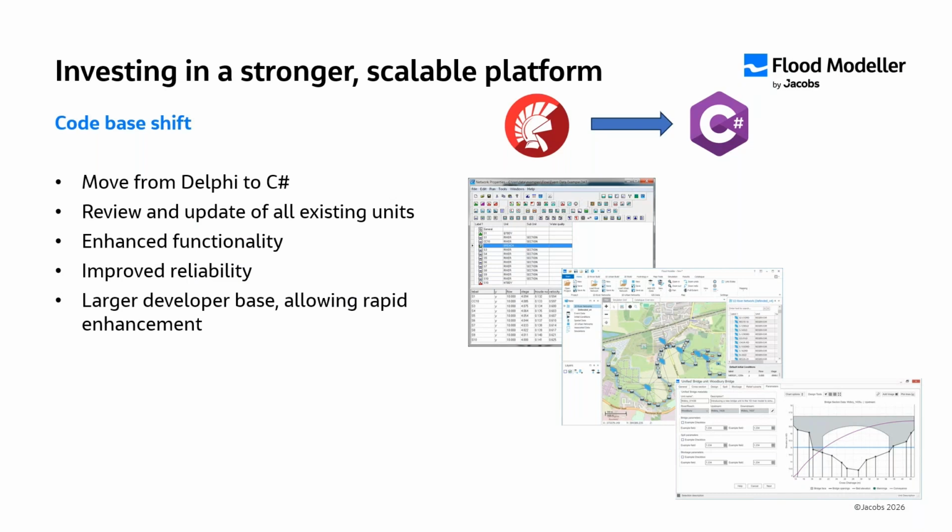We've been moving a lot of the code from Delphi to C#. And as part of this process, we've been reviewing and updating all the units, all the run forms. So those forms you see pop up when you open a unit, they've all been reviewed. We've extended the functionality. We've improved the functionality in many areas. We've improved reliability. And a key thing is, by transitioning to a more modern code base, we've got a larger developer base who can help us further expand and enhance the software. This is a really important move. And it's also allowed us to do things we wanted to do for a long time, and I'll show you that in a minute.